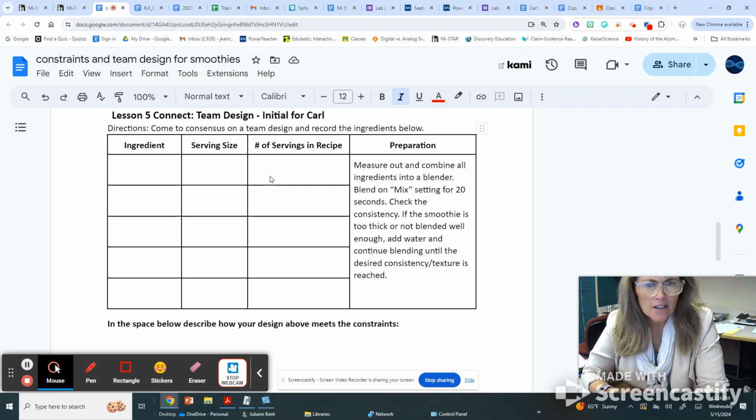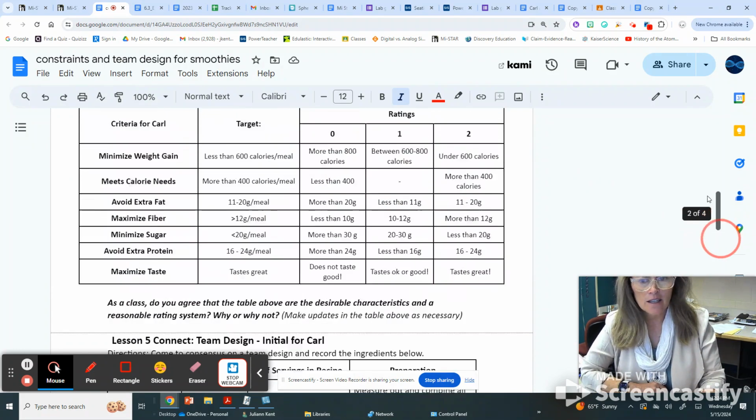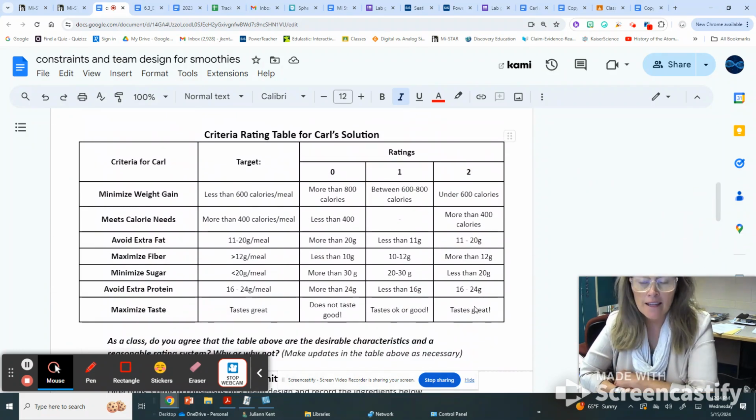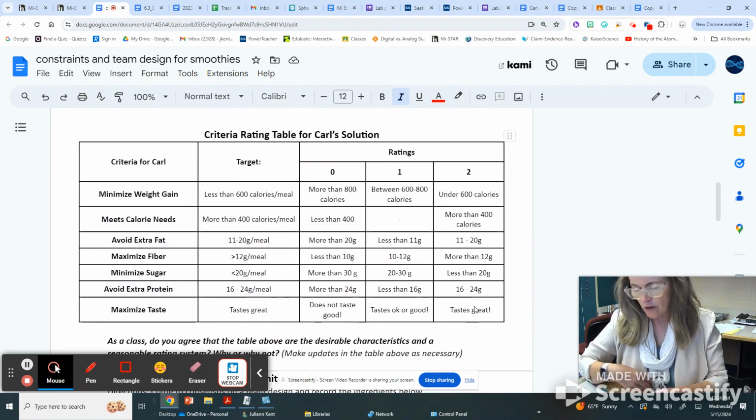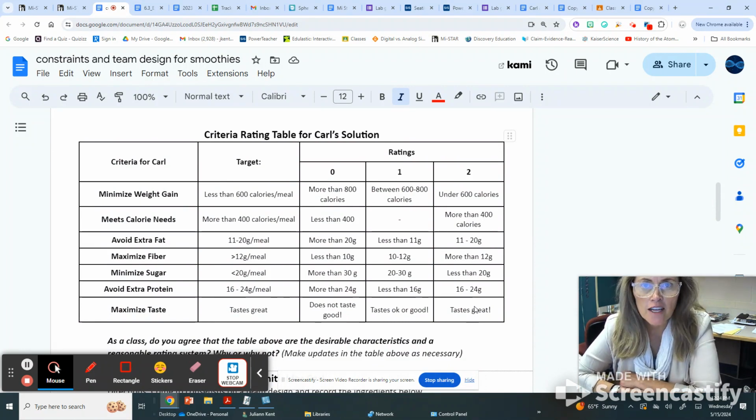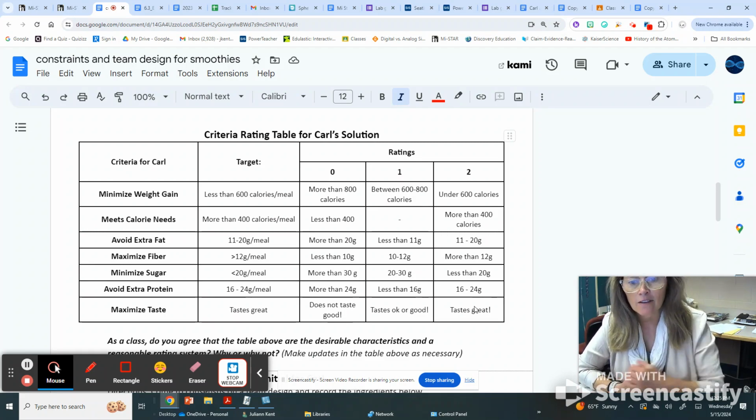So obviously you're thinking of taste, which is on here. The day of, which I think is going to be for sure on May 24th, is going to be the day that we make the shakes. So you must have your things in on that day to make the shakes during your hour. Some of the items you might be able to bring in early, but the majority of them you might have to bring in on the day of for your group.